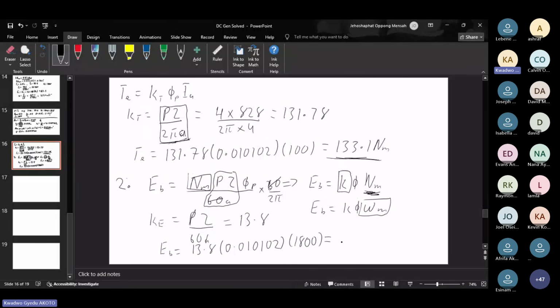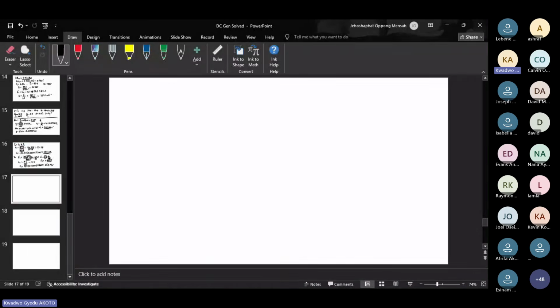And then question 3. I have to read from my phone because my technology is messing up. Question 3 says, if the machine is supplied from a constant DC voltage source of 380 volts and the armature resistance RA is 0.5 ohms, what is the rotor speed if a load of 20 Newton meter is applied? State any assumptions made. I can't remember the assumption I made when I was solving this question.